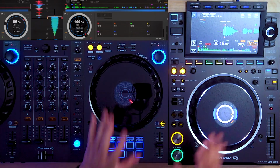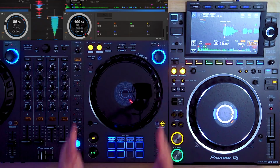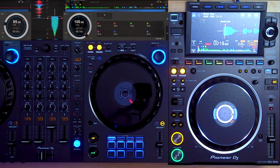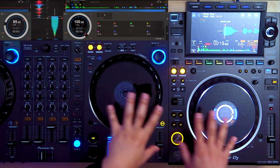So right now I have deck 2 in rekordbox, and both the CDJ and the right deck of the Flex 6 are locked to them. So whatever I do to one jog wheel will happen to the next. So these two are in sync.